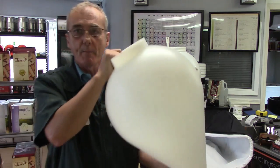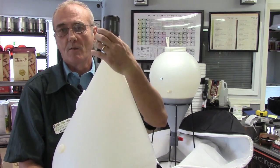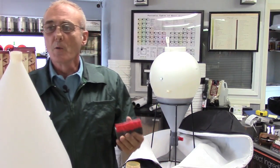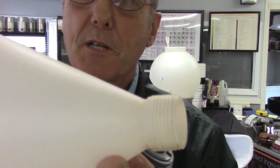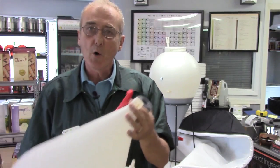But here's what I found out about these fast ferments. These are wonderful items, but if you reach in and you've cleaned it and washed it, and you still get that smell, chances are I found the culprit. Take this bottom valve off. Now I make it a habit of removing this probably every time. There's been 1 or 2 times I've forgotten. But remove it, because if you look close, you'll see it starts to get discolored. You see that discoloration? That's just a little bit of bacteria growing.